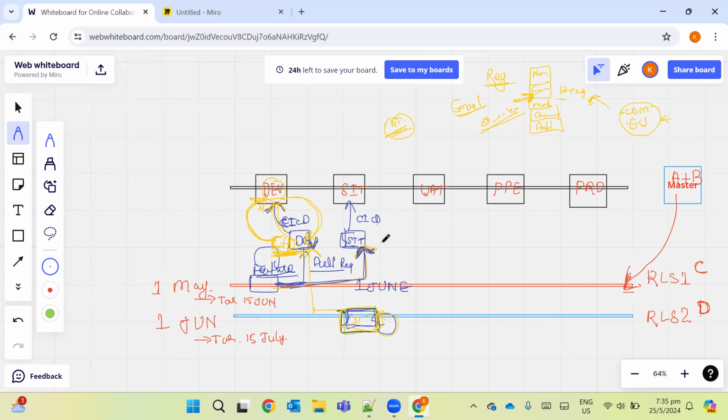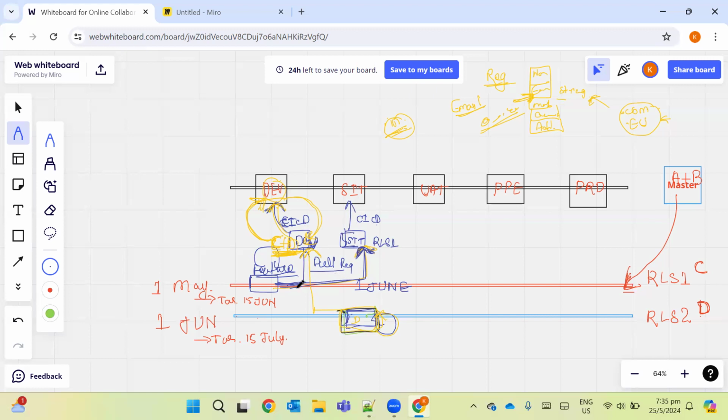So this will go on SIT, and only release 1 code is here. Using CI/CD, this code will be deployed here.